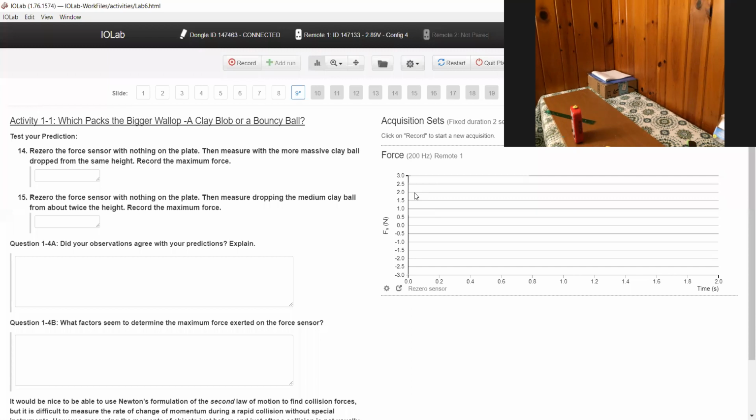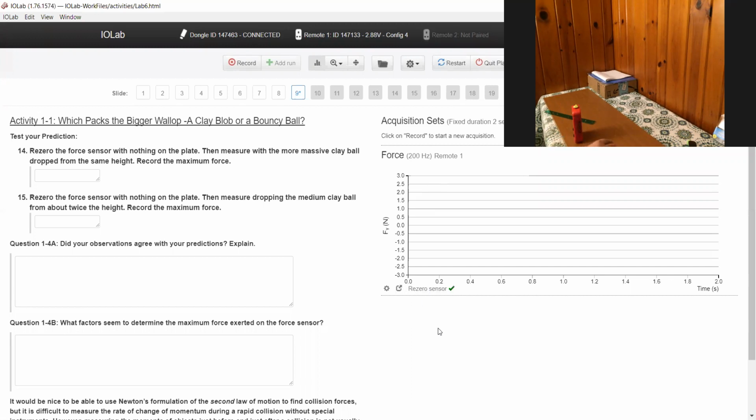Okay, then you can do the experiment. What you can do is re-zero the force sensor. As I have already said, you can click re-zero, or you can put it here, around this place. I already have the clay, so we can keep it so that the clay ball will stick. The main idea is that the clay ball will not bounce off. And then re-zero the sensor.